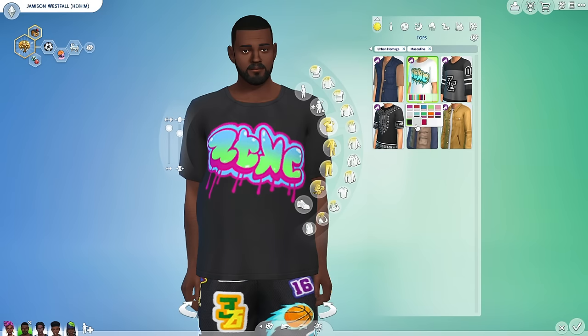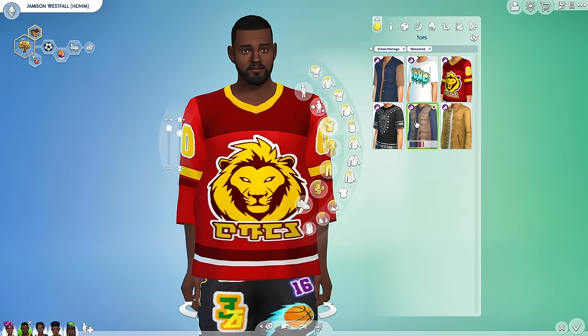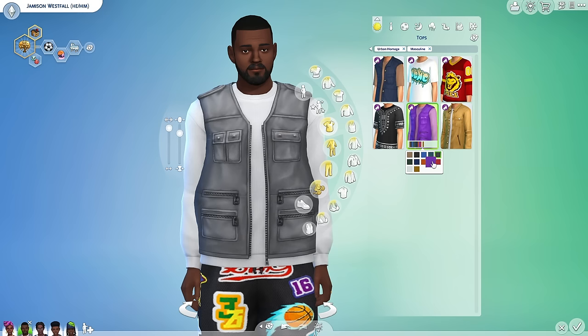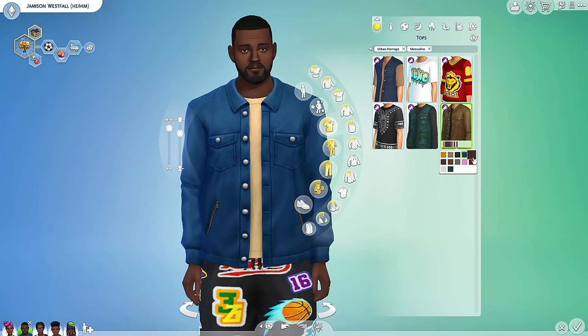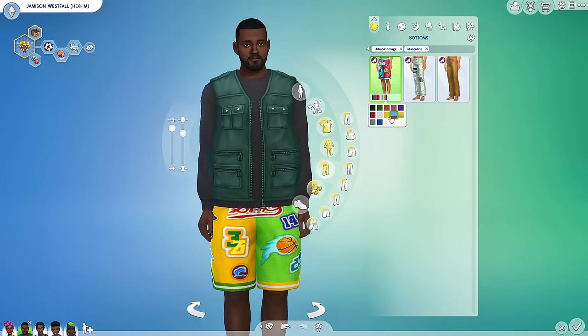I gotta be honest — I don't like how little the men get. We had the same graphic tee for the ladies, which is cool, and they need the same jersey as well. But really the only new things they have are these three items and I just feel like why do we keep doing this? But I do love the vest — I love how we have two totally different styles with these vests.